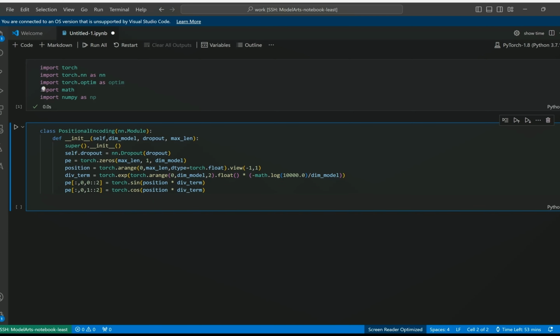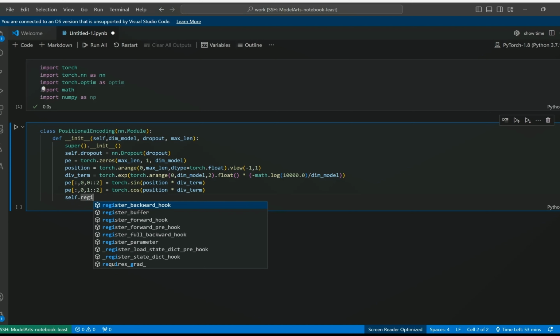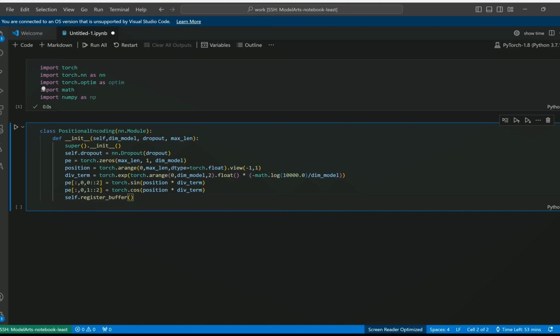We register the positional encoding matrix as a buffer to ensure it's included in the model state dictionary but not changed as a parameter. Finally, we define the forward method of the PositionalEncoding class. It applies positional encoding to the input tensor X and returns the result after applying dropout.